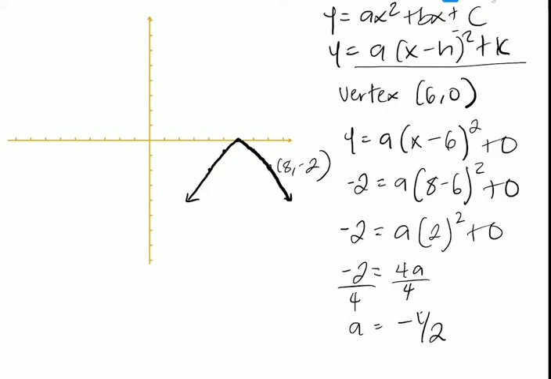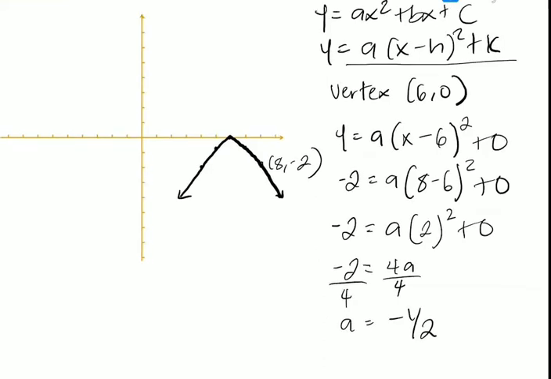Okay, so now that we have that, we're just going to take that equation and make it a little bit nicer. We're going to take out our y. So we're going to be left with y equals negative 1/2 (x subtract 6) squared. I don't need the plus 0, but actually I'm going to put the plus 0 here because I want to make a point out of this. So now this would be our final answer if we were doing this in vertex form.